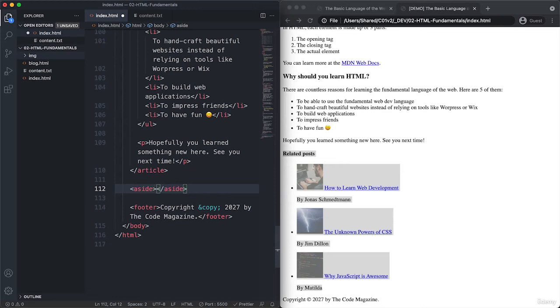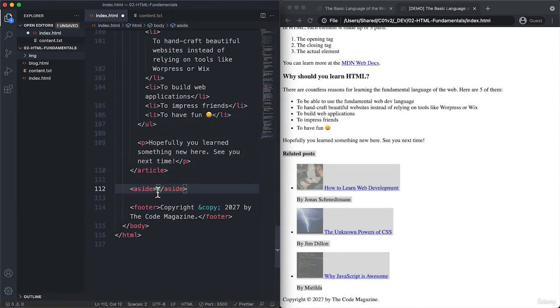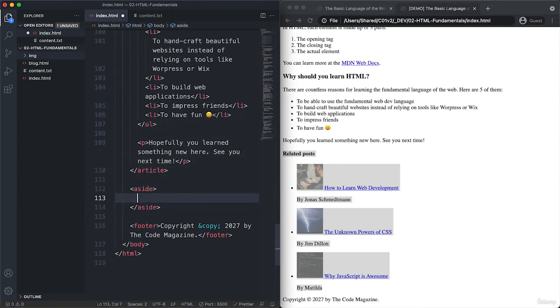In this case, the main part of the page is the article, and then the aside, which is secondary information, is basically some related posts that are related to the article, so to the main part. Visually, many times we use the aside element as a sidebar, but it doesn't have to be that way.